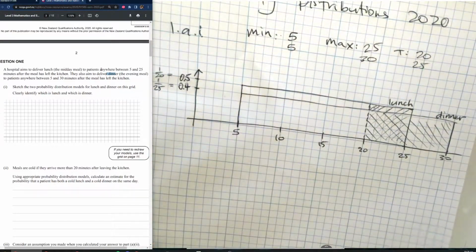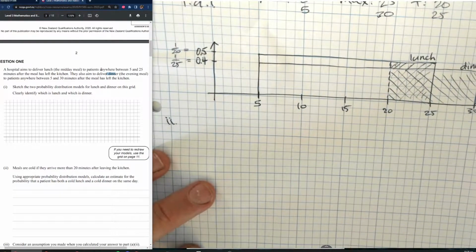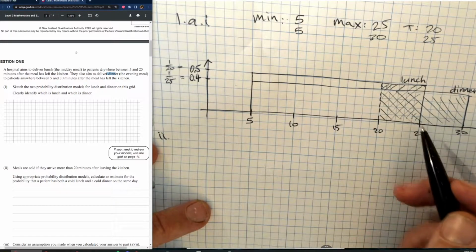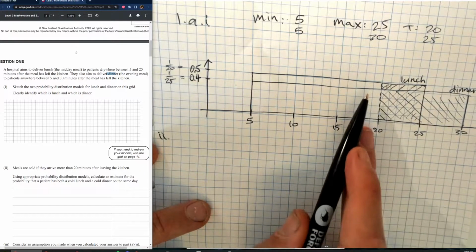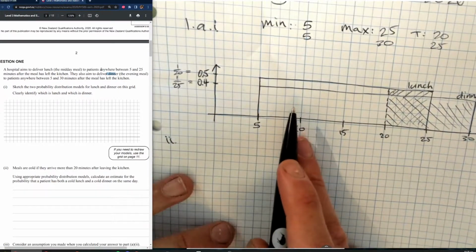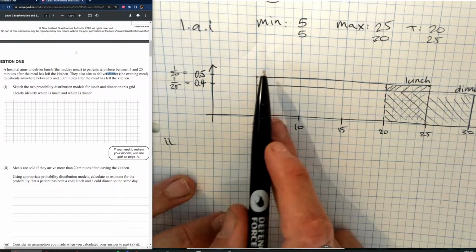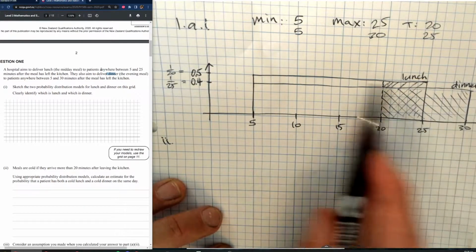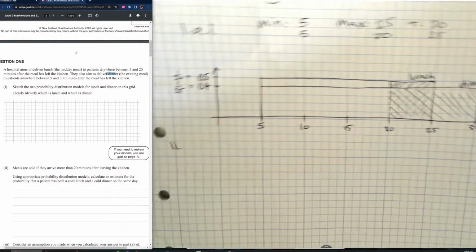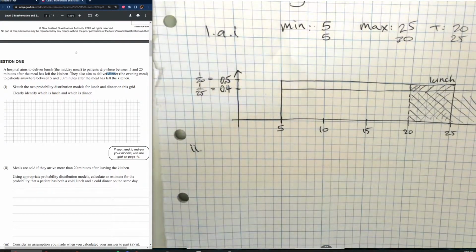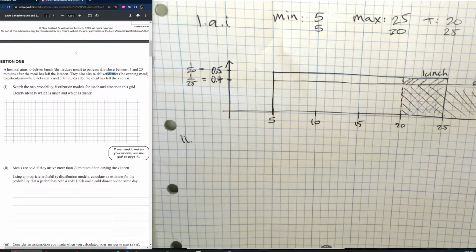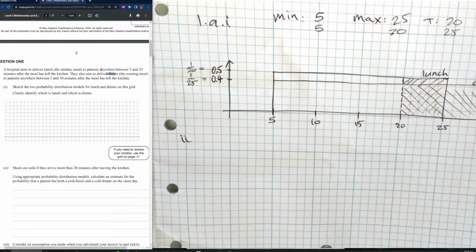Okay, so to work these probabilities out, remember the total area of any distribution is equal to 1, and we're just pretty much finding a proportion. So we could actually just know what these are, because I can see that it's a quarter of lunch that's shaded, and 2/5 of dinner that's shaded. Sometimes it's good to know what you're working towards, or what you expect the answer to be around about.